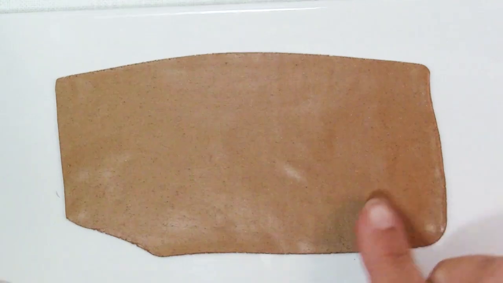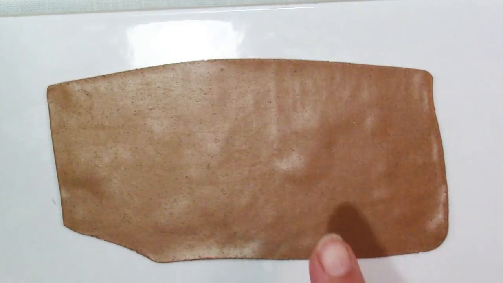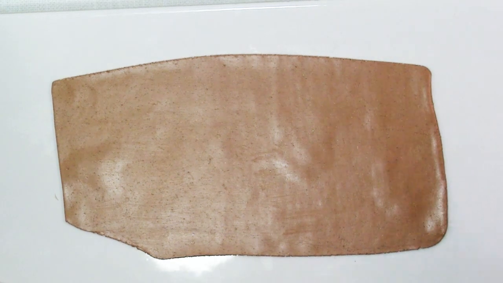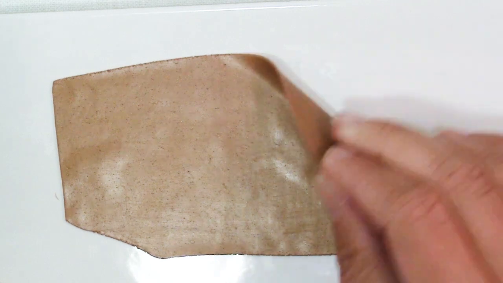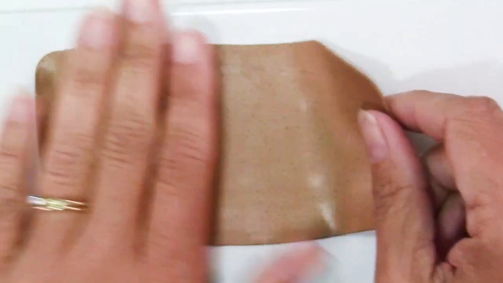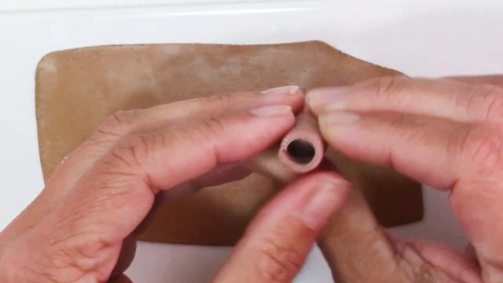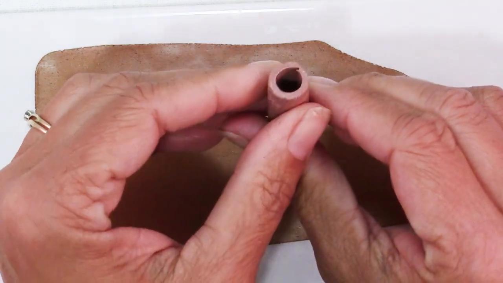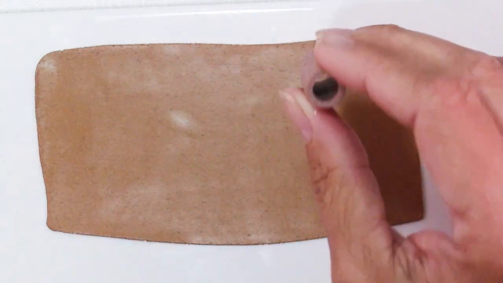Once you have your embossing powders mixed in, your clay will look something like this. It will have this speckly look which really enhances the idea that it's stone. You'll want to roll your clay out to a medium-thin setting. This is about a number 4, which is maybe a little bit over a millimeter thick. You don't really need the walls of the beads to be too thick. These are ones I made earlier that I think were on the number 2 setting of my pasta machine, and I think they are just a little too thick. So a 4 seems to be pretty good.